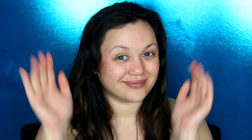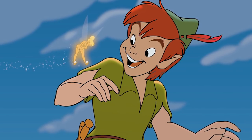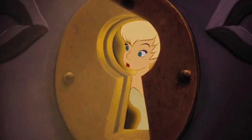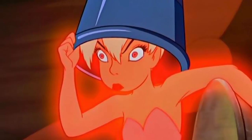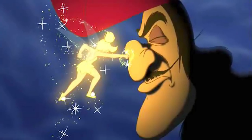Hi guys, it's Kat, and as you can tell by my blue eyes today, we're gonna do Tinkerbell from Disney's Peter Pan. I thought I would continue with the Peter Pan series. If you haven't heard of Peter Pan, where have you been? Tinkerbell is a fairy who gives people the ability to fly with her pixie dust. We're doing a two-part makeup today: first the original Tinkerbell with her cute sassy blonde bun, big blue eyes, and pouty red lips, and then a version where she gets really angry and her skin gets super red.